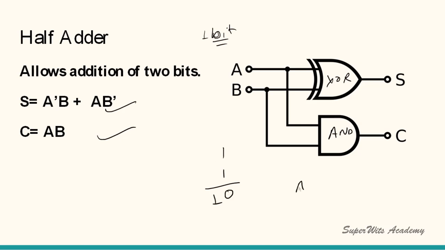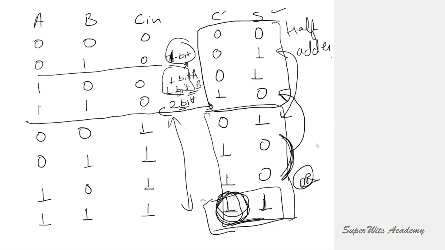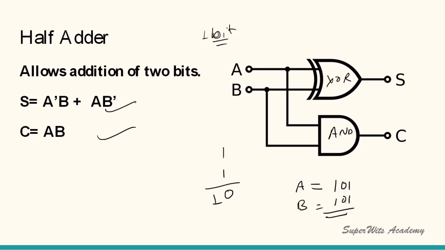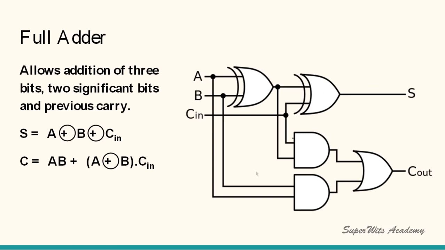What if I have a number A equals 101 and number B equals 101? In this case I need to do the addition, as I mentioned in the previous slide, that we can have 2 half adders. So what I have to do is put combinations of certain half adders into the picture. Up to this place the half adder worked, but we have to go for the full adder. So the full adder will be like this.